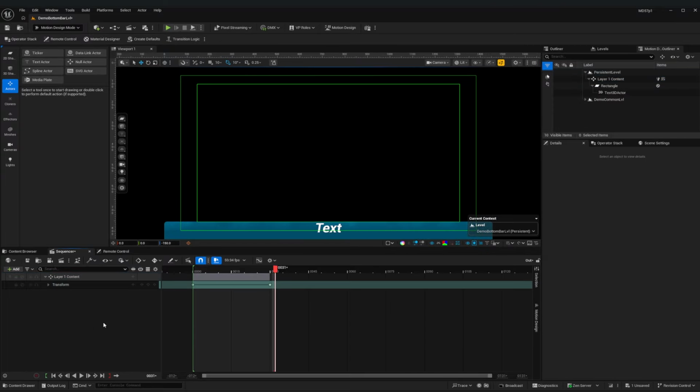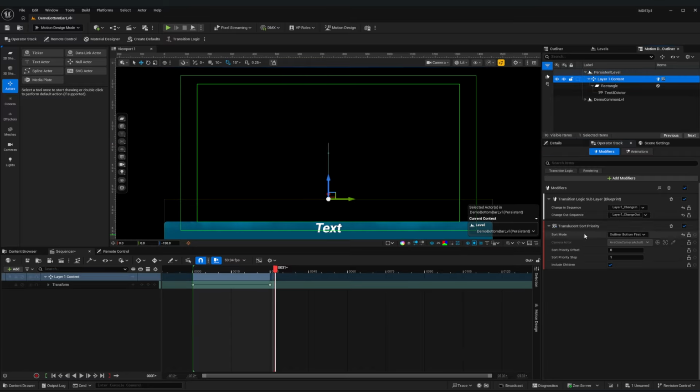So now we want to set up our sublayer animation, or our sublayer change in, change out. You might have noticed when I was setting up our translucent sort priority here in our layer 1 content, there was already a modifier in place. So again, with 5.7, we're getting this added automatically.